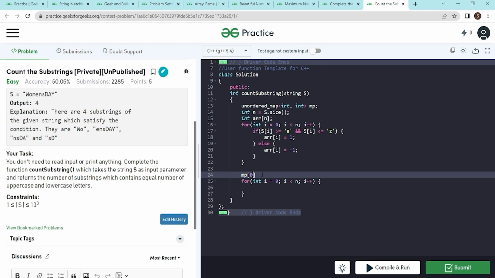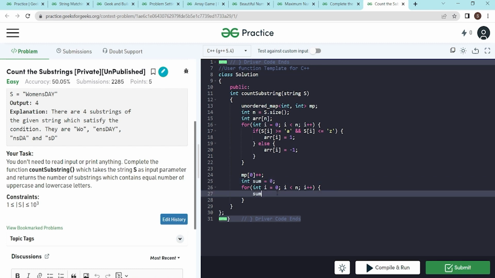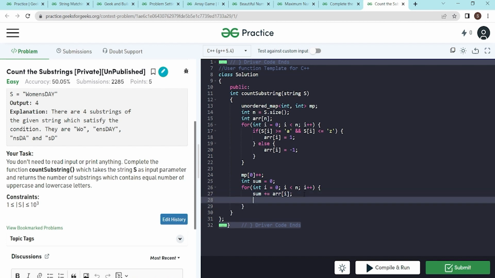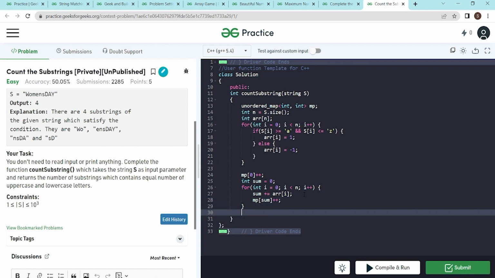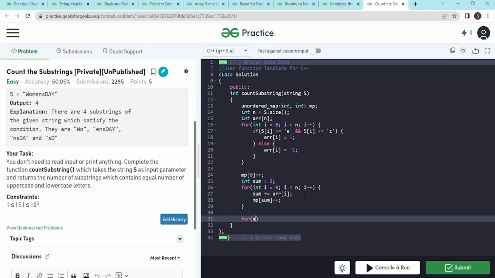So first I'll initialize the map with 0 having a frequency of 1. Then I'll take a sum variable and keep on adding all the array elements, and keep the frequency of sum in the map.